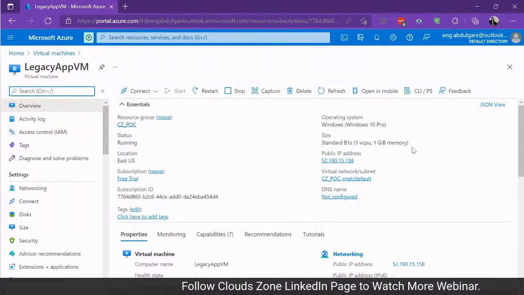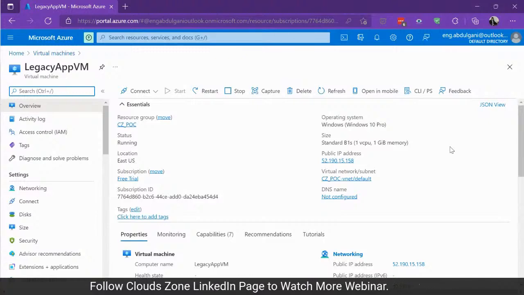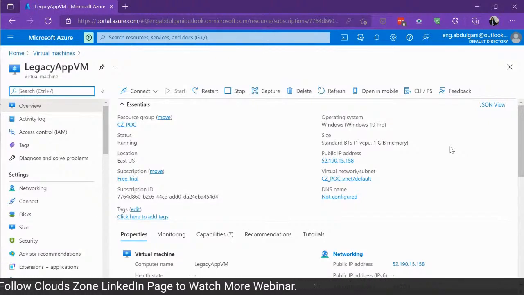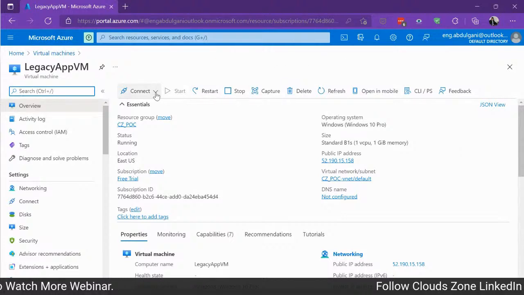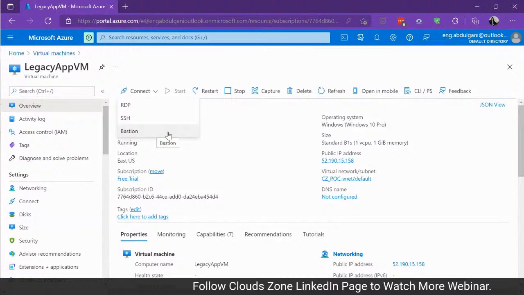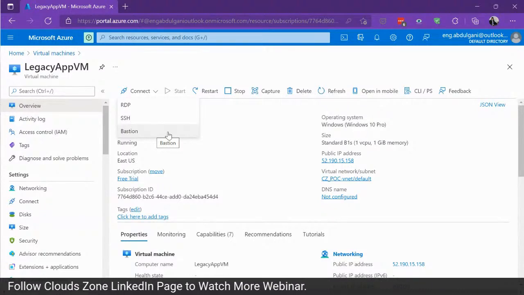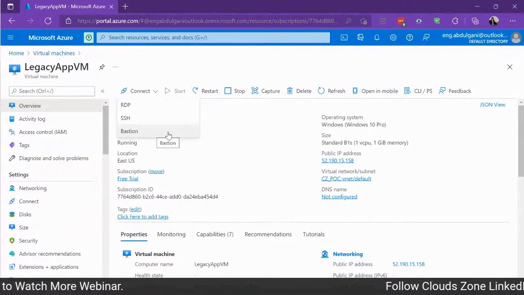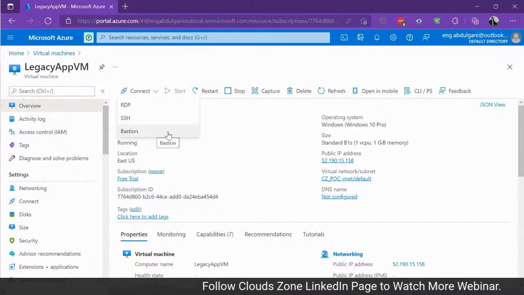After you set up that legacy app, or sorry, your virtual machine over Microsoft Cloud, you can simply connect via something called Passion. This is just to let you know that this is not an Azure Virtual Desktop technology. It's a simulation of how we can connect to the Azure virtual desktop from only a web browser.